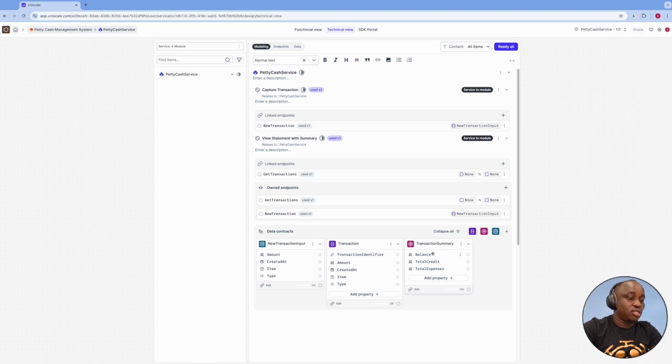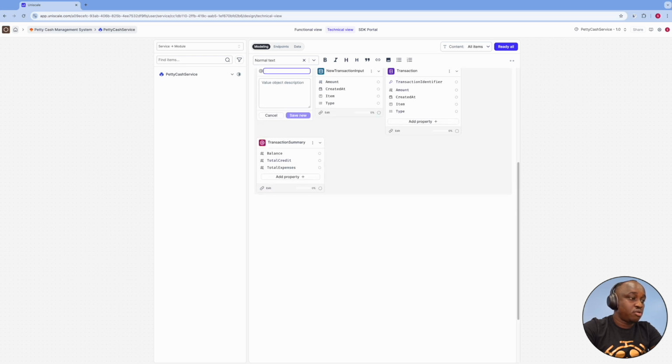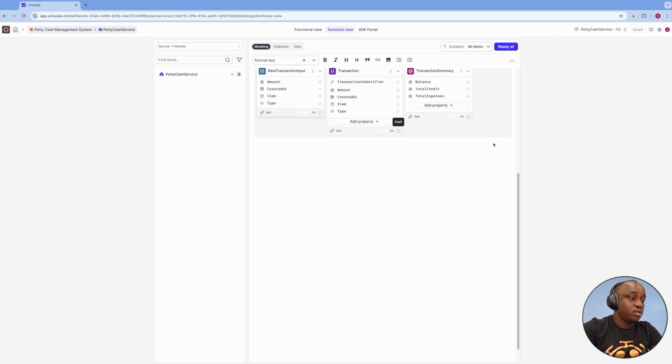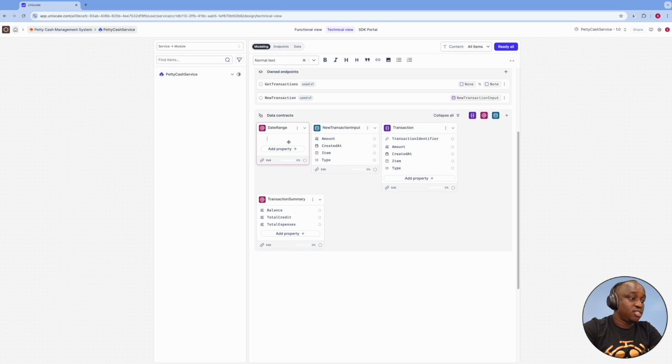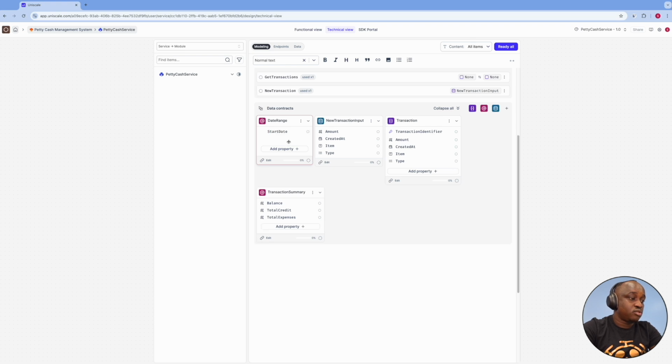So in this case, what I have resolved to is, I'm going to remove that transaction summary, and the input is going to be a date range, which I'm adding right now. So basically a start date and end date. So that will be my input for now.